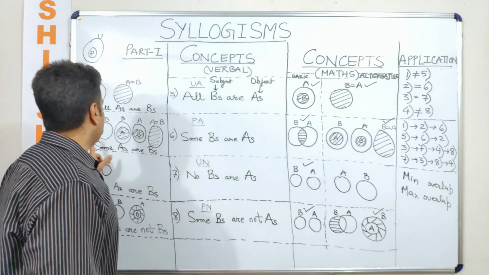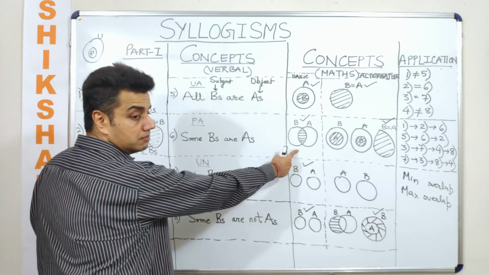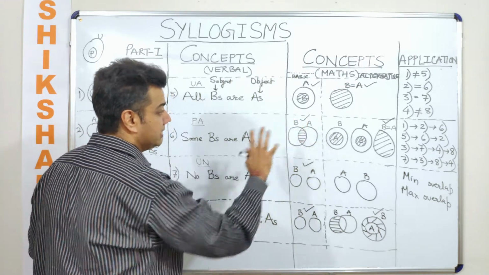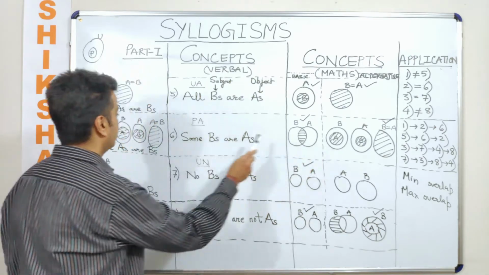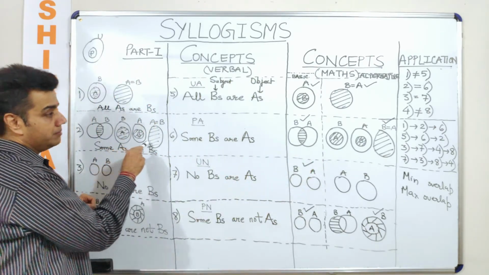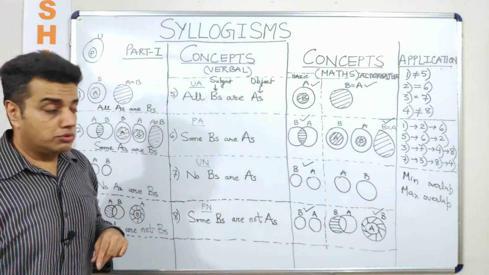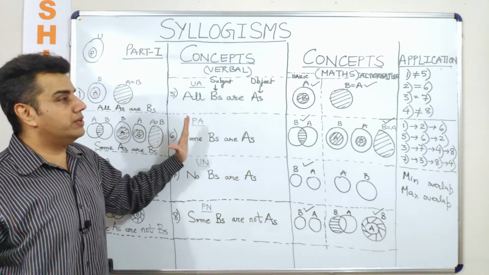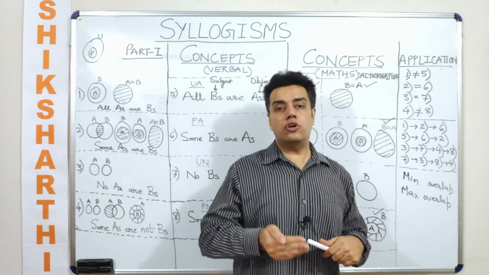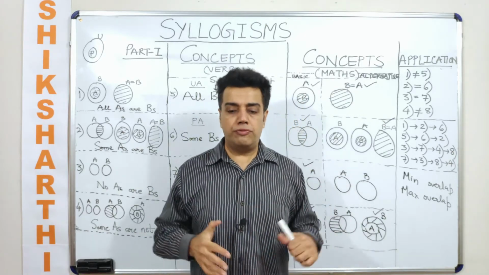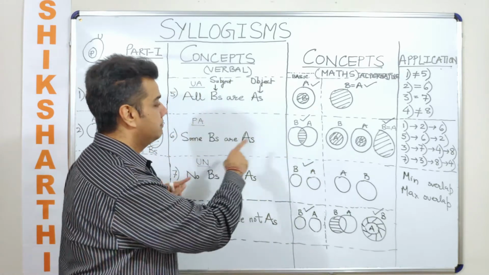Right? Let us come down to case 2. Now if I see this minimum overlap diagram, are they the same? Yes, except for B and A, they are the same. The remaining all the cases, if I talk about this diagram, where is it located here? Here. This diagram, yes. So can I say that case 2 is equal to case 6? Of course. So if I say some A's are B's, can I conclude some B's are A's? Of course I can. And we have proved it mathematically and verbally, both.